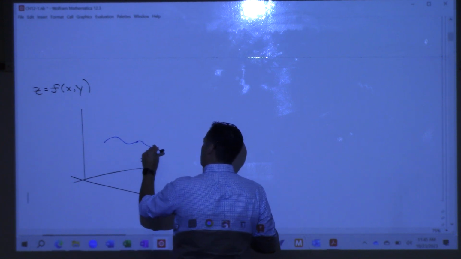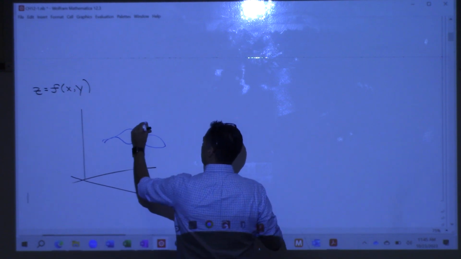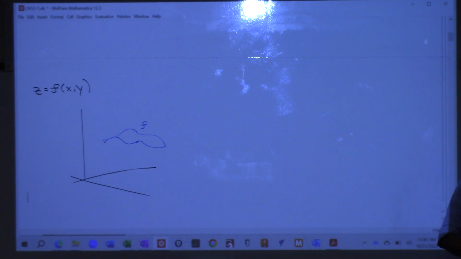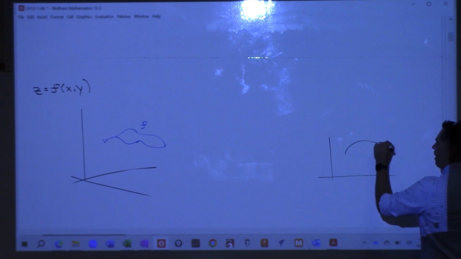So let's say that we take some surface floating here in three-dimensional space, right? Now, of course, this thing floats around here. This is our function f, right? What do you think I want to know about it? Instead of, like, a curve, finding the area below it, what do you think I could try to do here? Find the volume underneath it, right? But just like in Cal 2, if I had a curve, I would have to what?